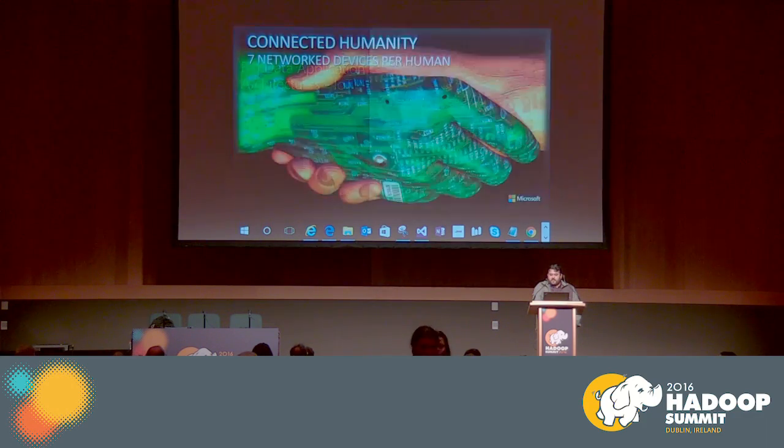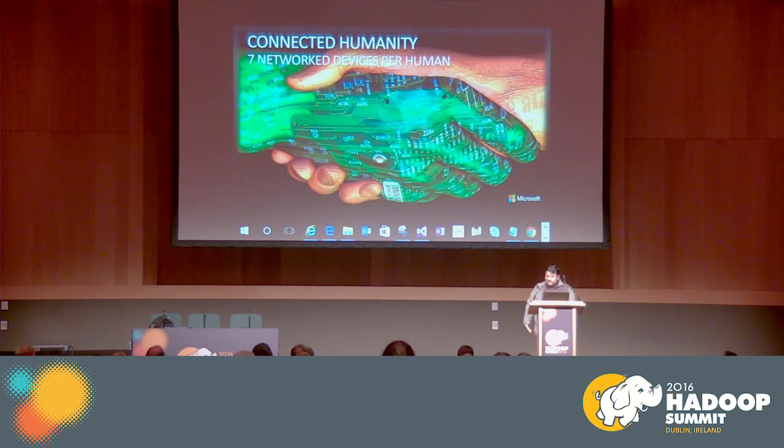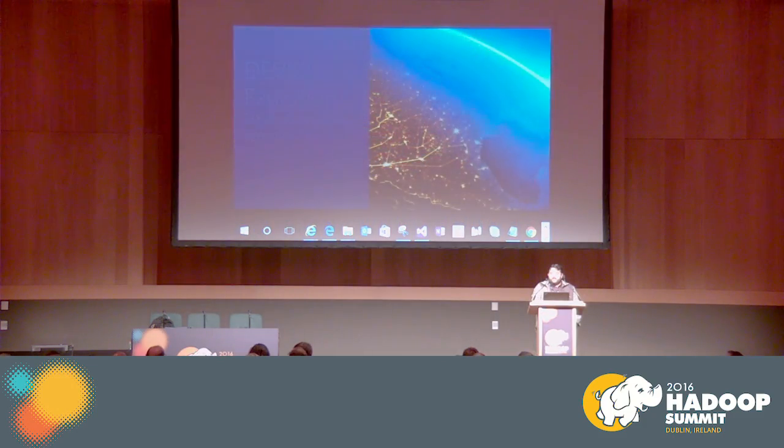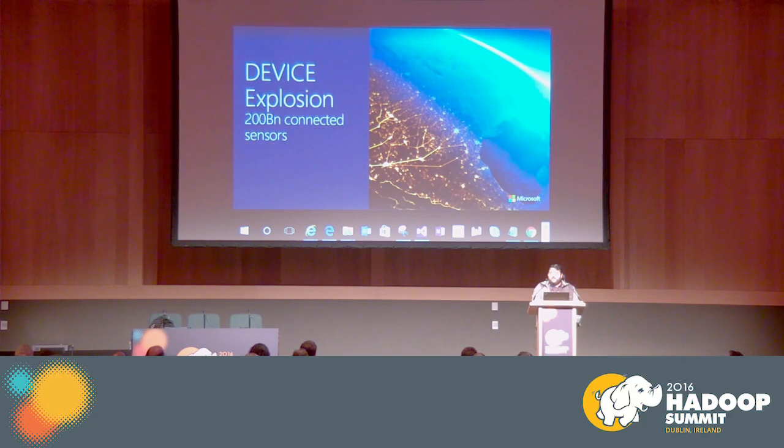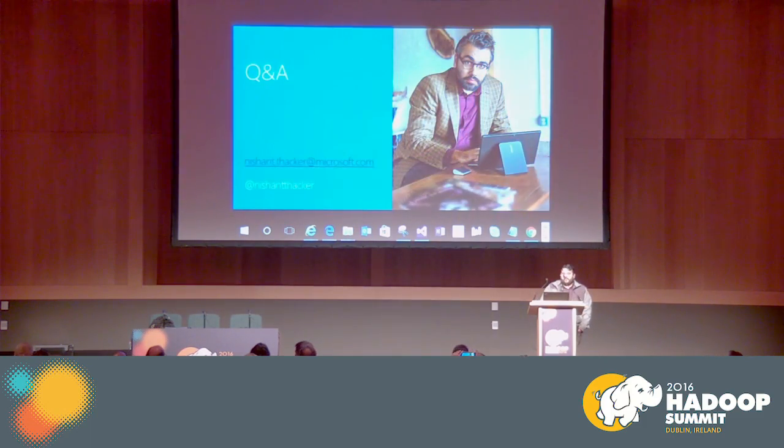Just remember, as we speak, by 2020, you're going to have about 7 networked devices per human being on the planet. So imagine the amount of data that you will have to consume, process, and analyze, which is an amazing challenge to have, but a big responsibility as well to make sure that we live up to the expectations. And again, coming up on the number of sensors, there are about 200 billion sensors that we'd be dealing with. With that, I just pull it off to a close over here and open it out for questions and answers.